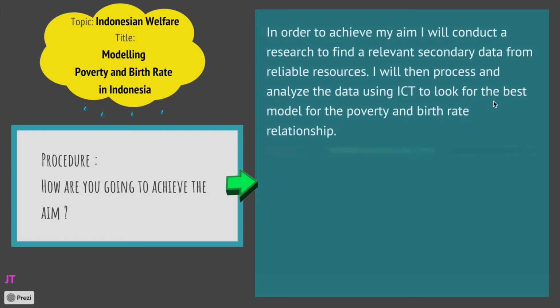Okay, next, procedure. Of course, this is closely related to the aim. Procedure means how you are going to achieve your aim. In this case, I explained that I will collect secondary data and I will process, calculate, present and analyze data using ICT.